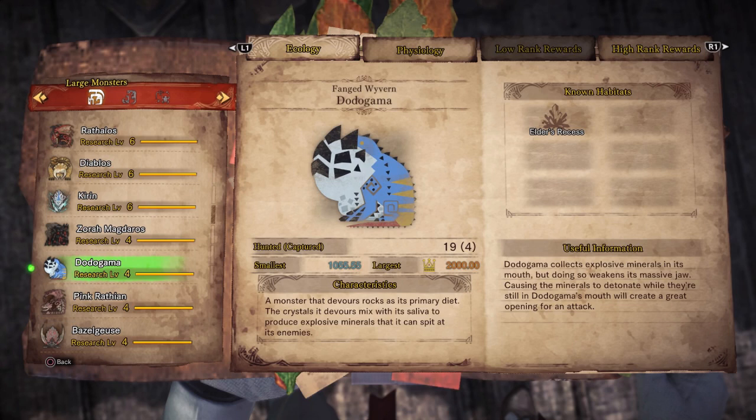Blast Blight will stick to your hunter until you either get rid of it or it detonates. There are two ways Blast Blight can detonate. If it stays on your hunter for too long, it'll eventually explode. If a boss hits you with another blast attack, then it will trigger the explosion. To get rid of Blast Blight, dodge roll on the ground for a little bit until it disappears.